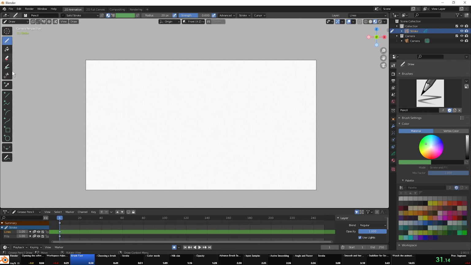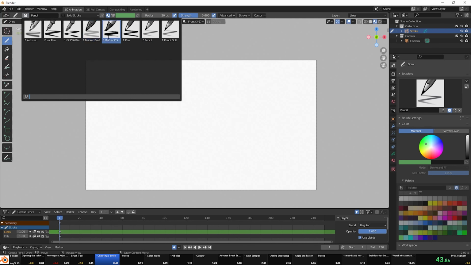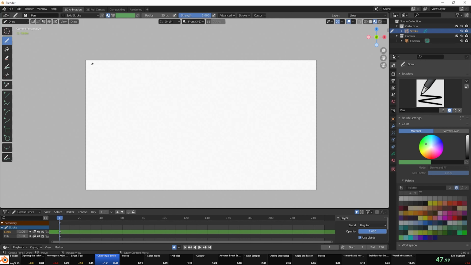So right now, these are all our draw tools right here on the left. Let's get into the brush tool. So we have the brush selected and we're in pencil mode. If you want to change that, you actually have to go right above draw into this tiny, tiny little icon. And these are all our nibs that we can change to. It's crazy. It's Blender, baby.